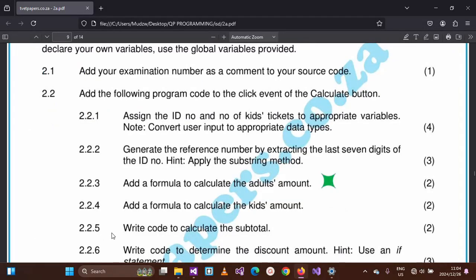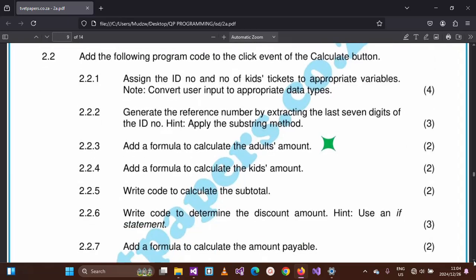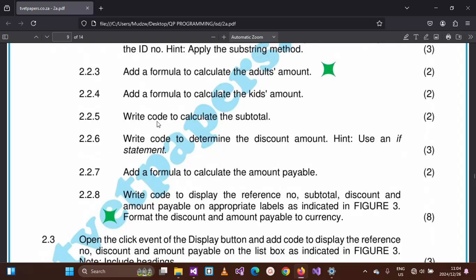Now 2.2.5, write the code to calculate the subtotal. Then the code to determine the discount, using the if statement. We will start that one alone without any disturbance. Let's first finish this simpler one, the code to calculate the subtotal. According to the question paper, the formula for subtotal is adult and kids added together.